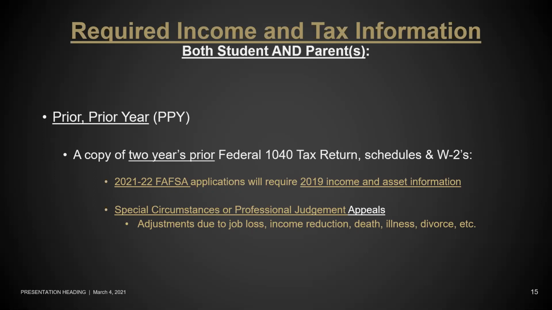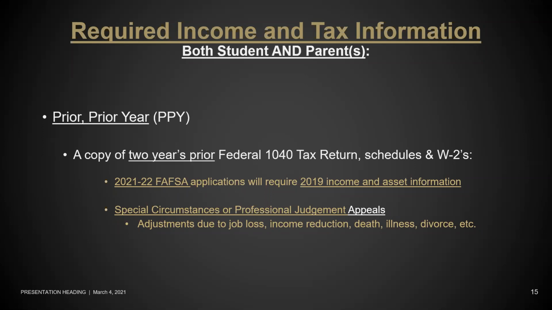If that aid is not sufficient, then that's when you would reach out directly to the financial aid office at the college and say, I have a circumstance, I need additional funding. Depending on what those circumstances are, the financial aid office will allow you to submit something called a professional judgment appeal. It can be an income adjustment. It could be an adjustment for medical expenses that's not being covered by insurance. It could be loss of income, or a case of divorce or separation, so there's no longer two household incomes and there's just one. But you still have to use your 2019 tax information first.